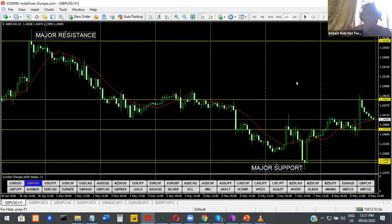When the news is done, look at how that happened. When this news came out for NFP, look, the market flew up again. But after, it was actually on the buy, it just started the buy. You can see what happened when it got to a support, it jumped up. Look at what happened, it came to another support again and flew up. Beautiful moves. So this is what is possible.